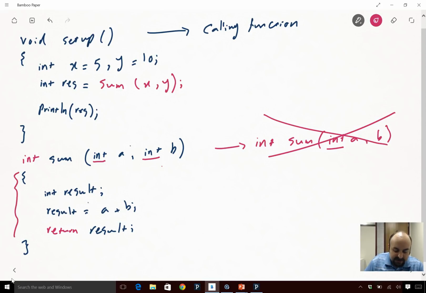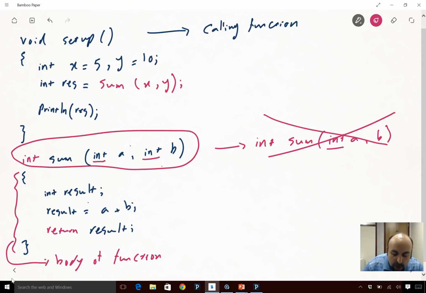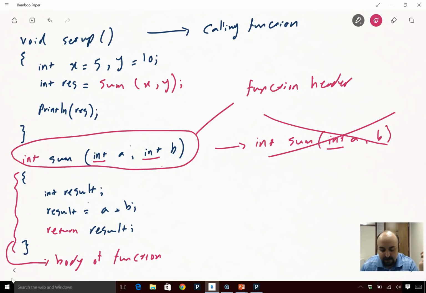We talked about how this is called the body of the function, or the function block. This here, the top, is called the function header. And the function header is really important because it's giving us, first of all, the name of the function, which is very important. The name is what it's going to be called all the time. Second of all, it's telling us the return type. You must specify the return type. If you don't know what it is, then problems arise. And thirdly, it's telling us the type and the number of parameters. So there's a lot of information in the function header. Basically, the contract of the function is in the function header, where you can see everything there.